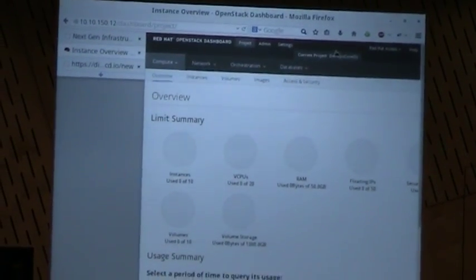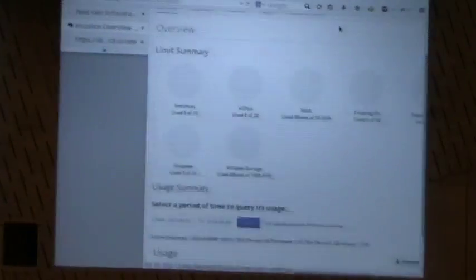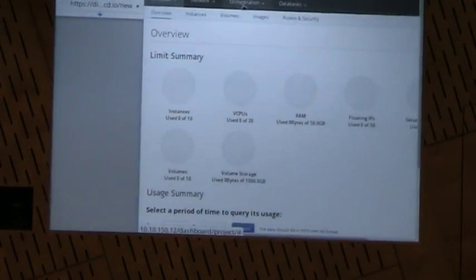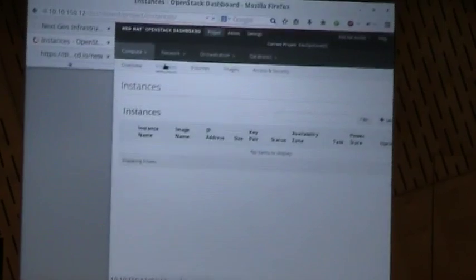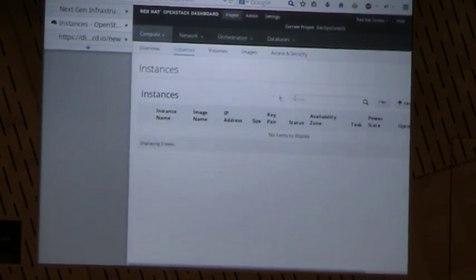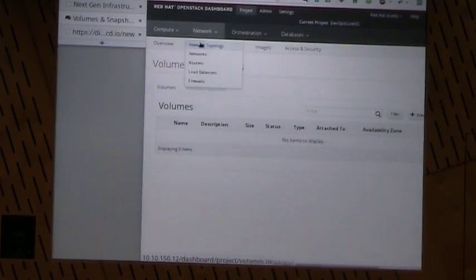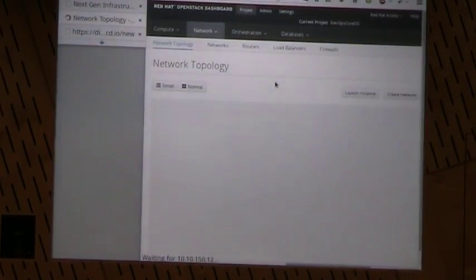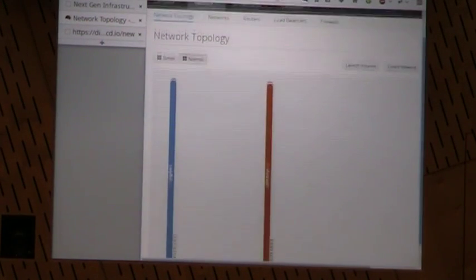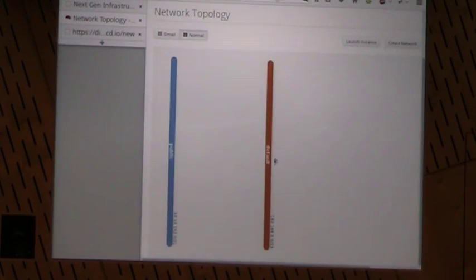If you haven't seen an Openstack UI before, this is basically a standard Openstack installation. What I will show at the moment is, right now when we're starting out, we have no virtual machines running, we have no instances, we have no volumes. If we have a look at the network infrastructure, we'll see it's very basic. We've got one default network that's given to us by default, which we won't be utilizing. And then we've got a public network range, which in our case you can consider like the internet, your publicly accessible network.